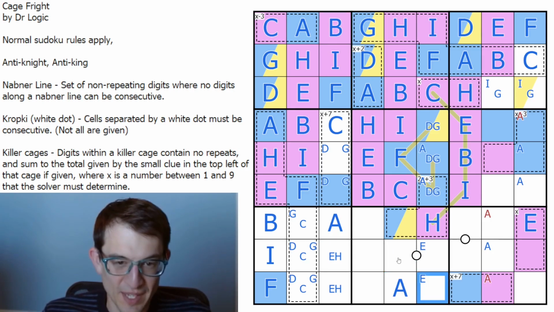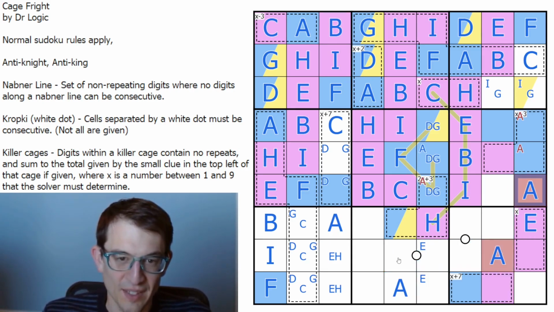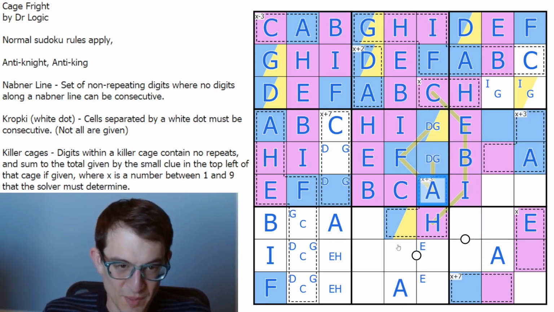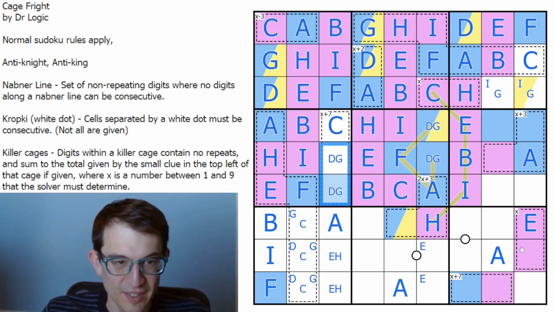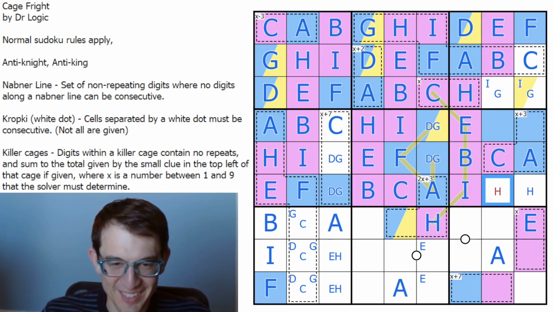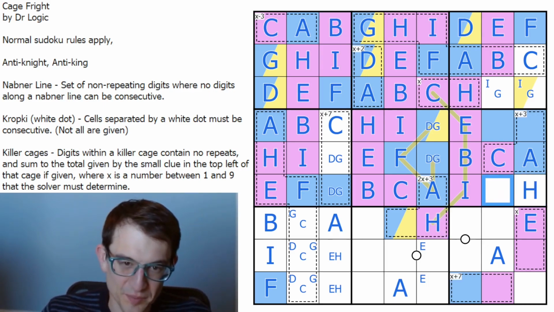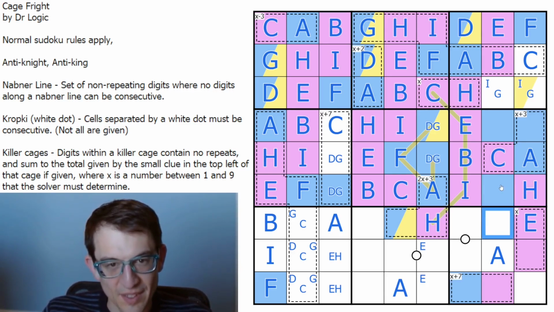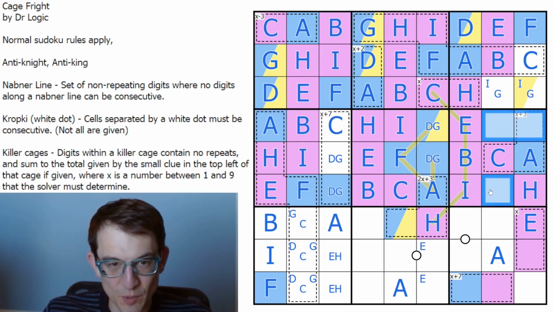That's not A, so this is my A, this is my A. So this is my A. So this is my A. This is just a DG pair. Let's see, H, I, E, B. This is C, is my only odd missing. What's the odd missing here is H. So one of these is H, but I don't know which. I do know which apparently. Knights move here. So that's odd. That's even. These are D, G, F in some order.